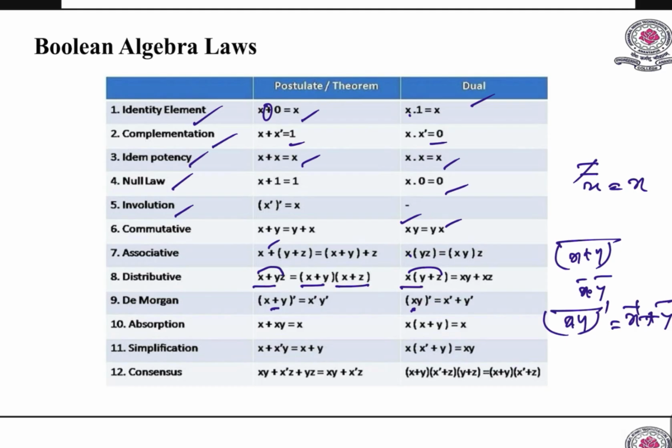And then the absorption law. Absorption law is nothing but x + xy is equal to x. So in x + xy we can take x as common, giving x(1 + y). So 1 + y can be written as 1 with the identity, by the null law. This can be written as 1. So x · 1 is nothing but x. So that is the absorption law.